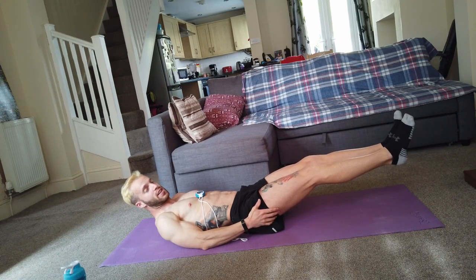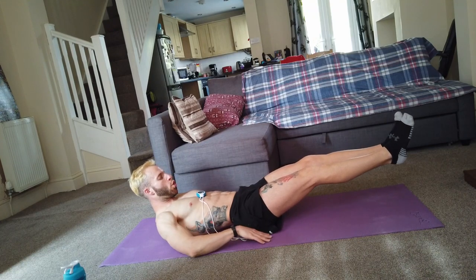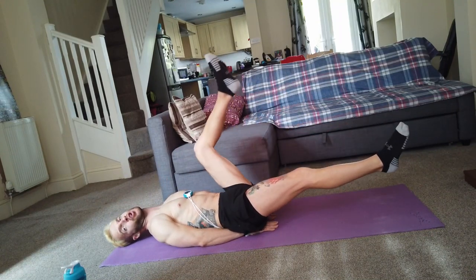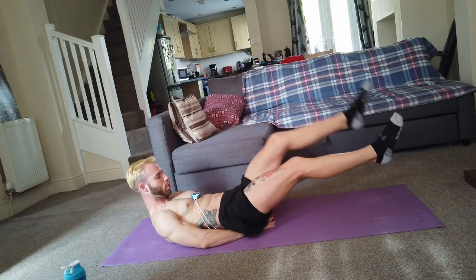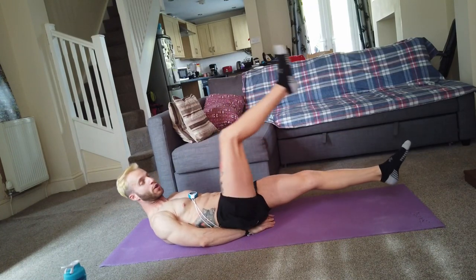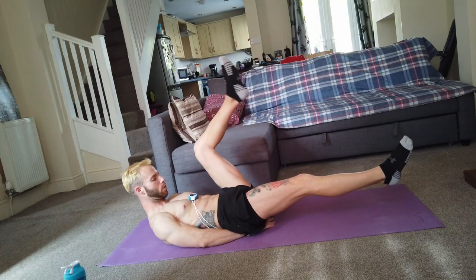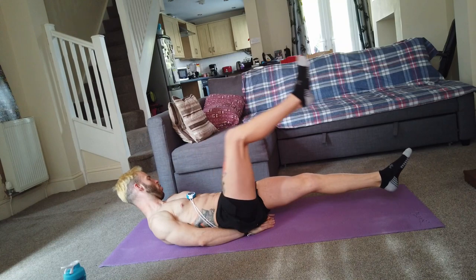Okay, single leg raise. 3, 2, 1. Go, single, single, single. 1, 2, 1, 2. Let's go, let's go, let's go. Back, 15. Okay, we're gonna finish with a legs hold in 10 seconds. Keep going, keep going, keep going. 3, 2, 1. One more rep.